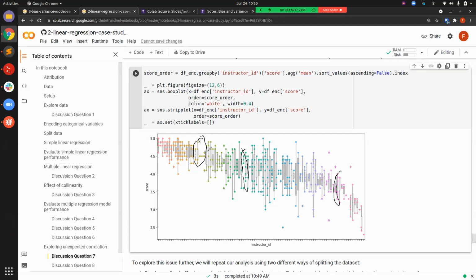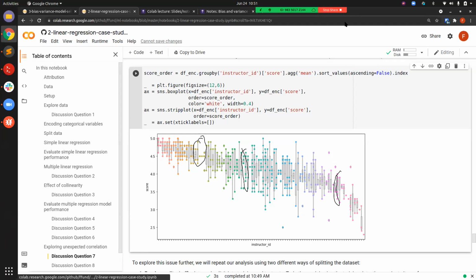If the model was learning some kind of fundamental relationship between things like gender, attractiveness, ethnicity, and score, then the answer should be yes, right? If we give it examples of new instructors, it should be able to predict at least some part of their teaching score. But if the model is not learning any fundamental relationship, and instead it's just memorizing individual instructors who are in both training and test data, then the model would fail to generalize to new instructors it has never seen before. So we're going to actually try this.